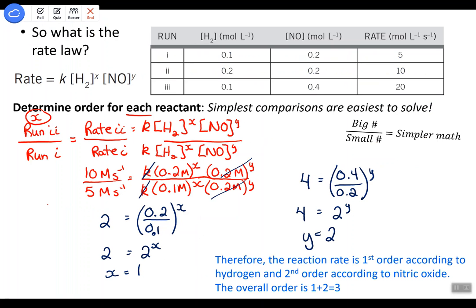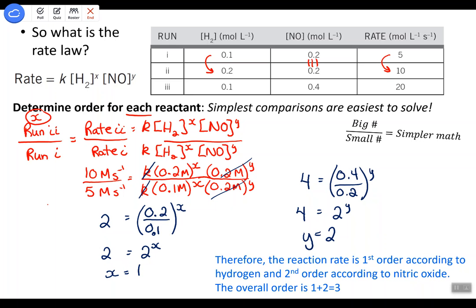Okay, so last class, we analyzed this experimental data. Some scientists did 3 experiments, changing the initial concentrations of hydrogen and nitric oxide. And they were careful, good scientists, measuring their concentrations and measuring how the reaction rate changed from run to run with those changing initial concentrations. And we could see, for example, that if the hydrogen concentration doubled at the beginning, well, the rate followed suit. The change in initial concentration of hydrogen matched the change in rate. Both were multiplied by 2.